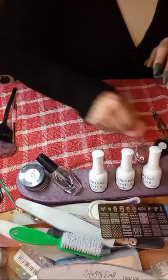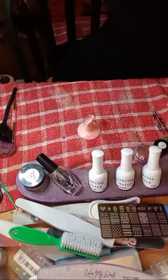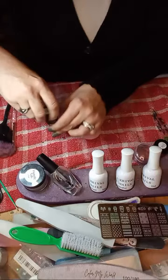So I have the no smudge or whatever it's called, top coat from Maniology. I've never used it, you guys. Maybe we'll give it a shot. Let me find it. Where is it? Here it is. Maniology smudge free top coat. So do you have to wait a certain amount of time? You just put it on.